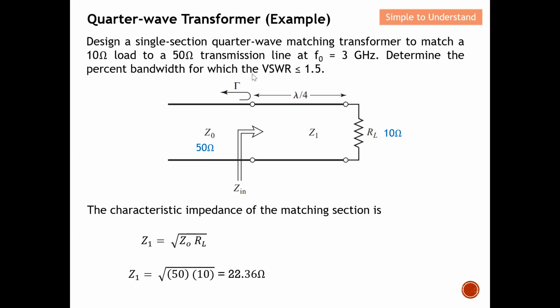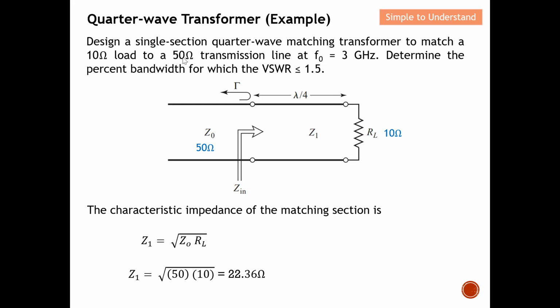I will quickly explain how we can design this single section quarter wave matching transformer. If you still remember the part 11 series discussion, I derived and showed you that we need the characteristic impedance of the quarter wave matching transformer. This will be Z1, which sits in between the load and the transmission line. The length of this section of transmission line will be a quarter wavelength. Now I need to find out what the impedance will be in order to do this impedance matching. I have explained this formula: Z0, the transmission line, is 50 ohm, and the load is 10, so from here I can compute that Z1 is equal to 22.36. In short, the characteristic impedance of Z1 needs to be 22.36, and the length needs to be a quarter wavelength with respect to 3 gigahertz. Then I will have this impedance matching.